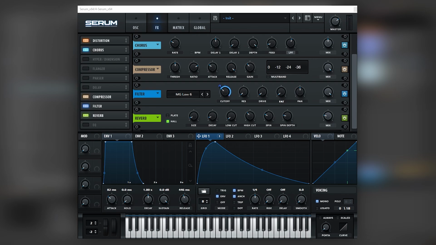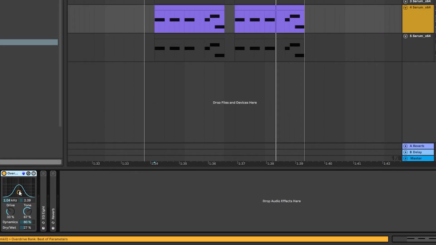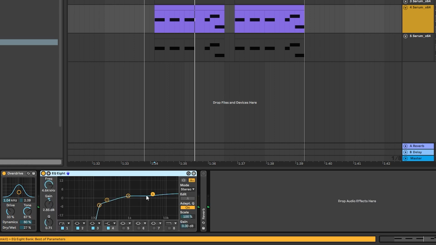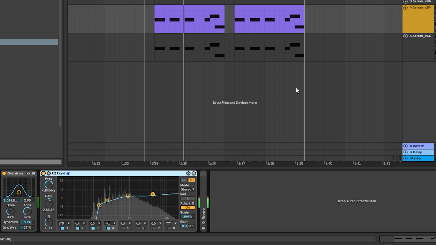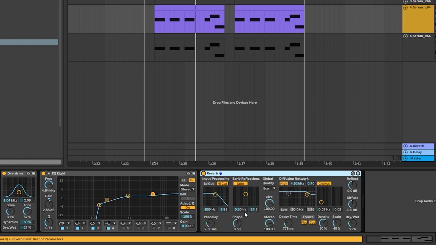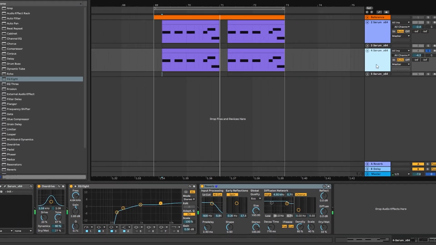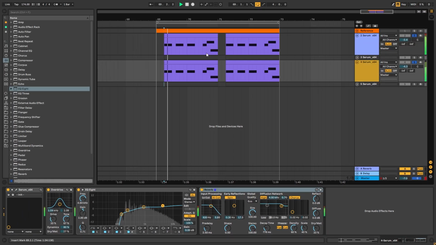Then let's jump into the post-processing of the sound. So first we're going to distort around 1K. With an overdrive, we're going to EQ out the sub. And then we're going to add more reverb to this layer. And then let's layer this, let's layer our recreations. And that's what both layers sound like together.